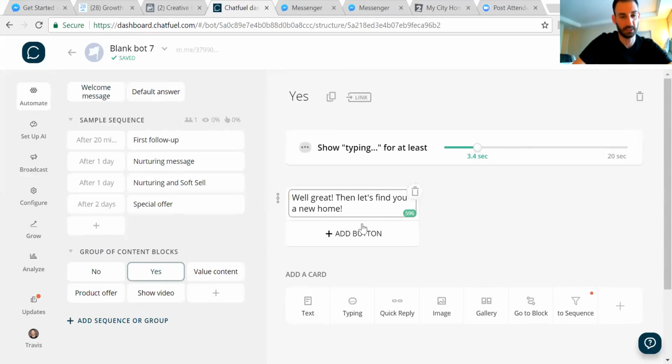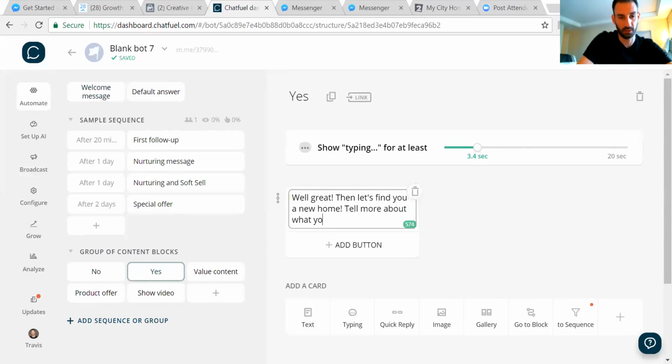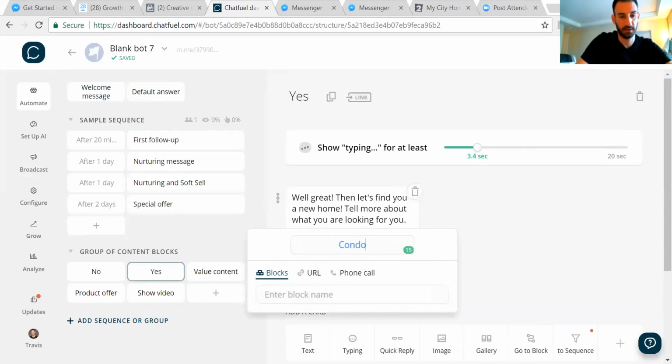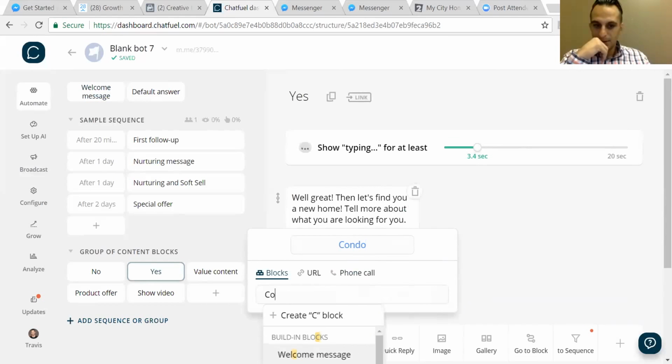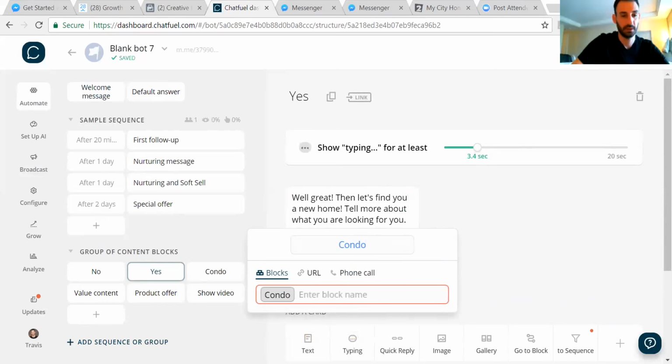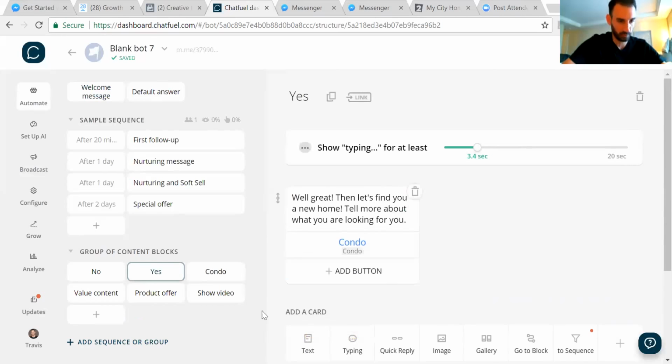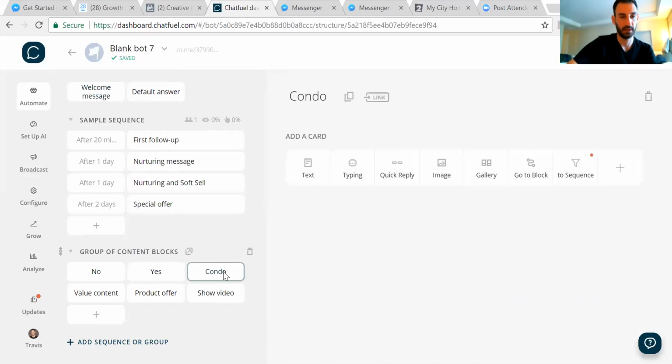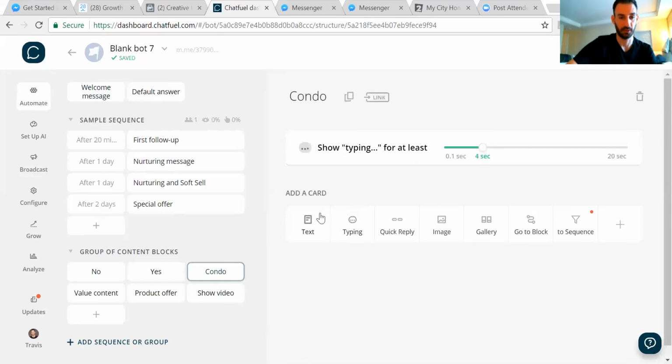And then this is where you would probably ask a question: tell me more about what you are looking for. And then you could say condo, and create that new block to say condo. So you just have to keep track of it: if they click on this, then we need to go to condo and deliver that message too.